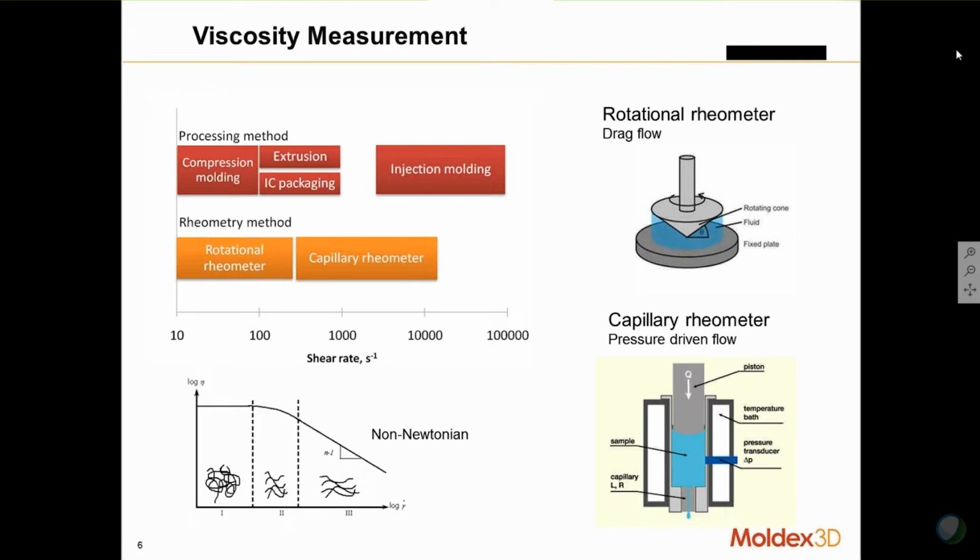If we look at the layout of the rotational rheometer, the sample is soaked between two fixtures. We have a fixed plate at the bottom, and the top plate is a rotating plate, either a cone and plate or another parallel plate. Basically, we rotate the top plate at a certain rotational speed. Let's say you have two materials to be tested, and one gives you a higher torque at the same rotational speed. Then you will know that that particular material has higher viscosity. So these are some of the basic fundamental principles for using these two instruments.